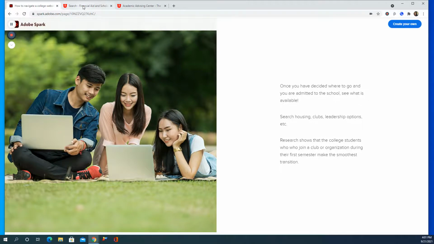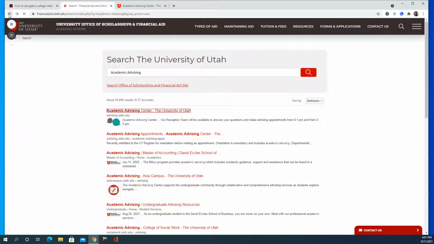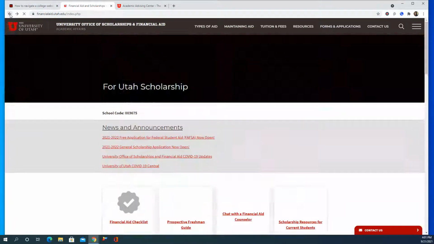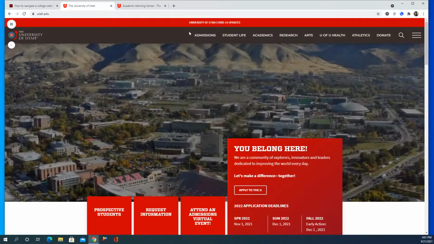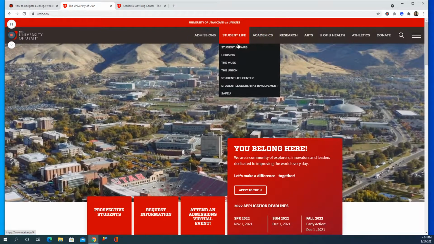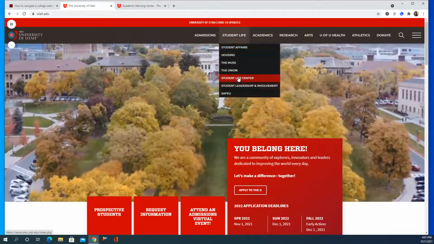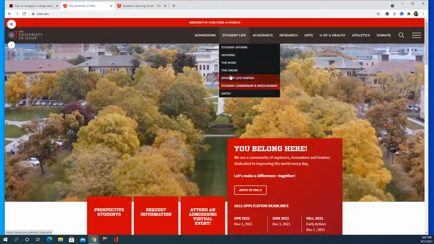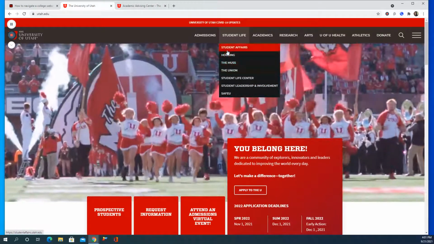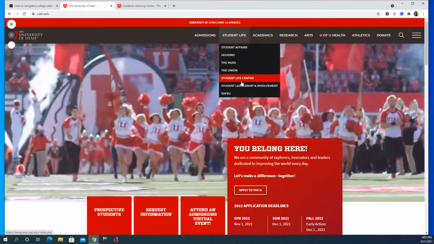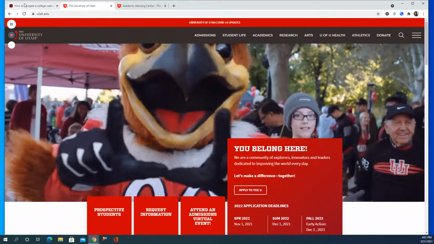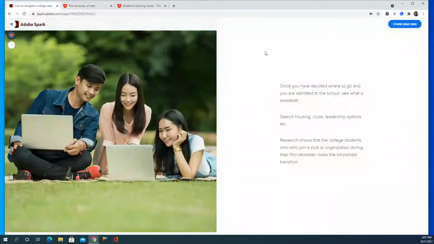They have someone keeping them there. So if you go into one of those tabs at the top, sorry guys. Oh, you know what? If I click on this little University of Utah, I always forget it takes you right back to the home page. But if you look in student life, I just want to encourage you to explore this. See what's available with leadership, student affairs. Maybe there's something that you want to do. The Student Life Center, you can make those connections, and that can really add to your overall experience.